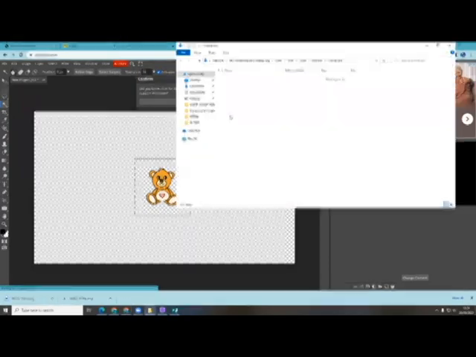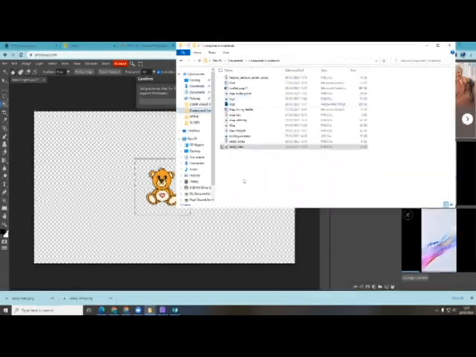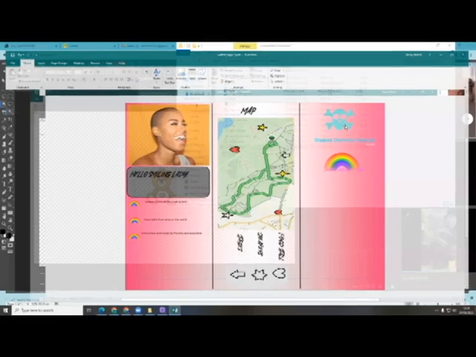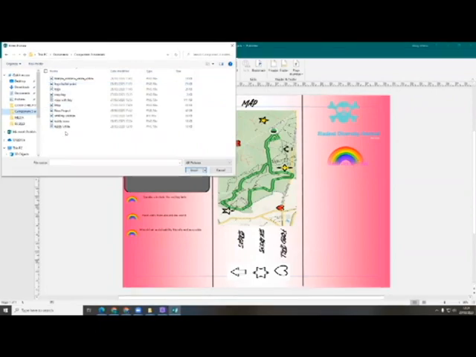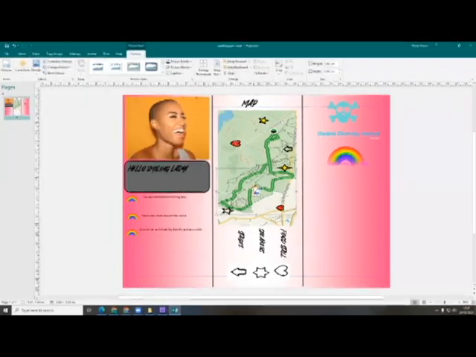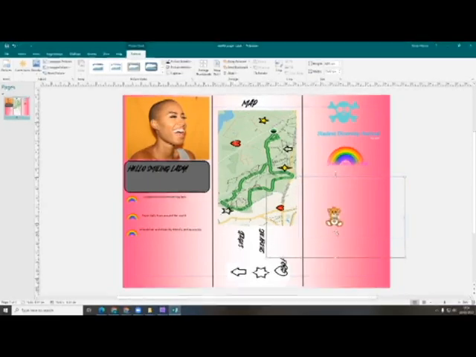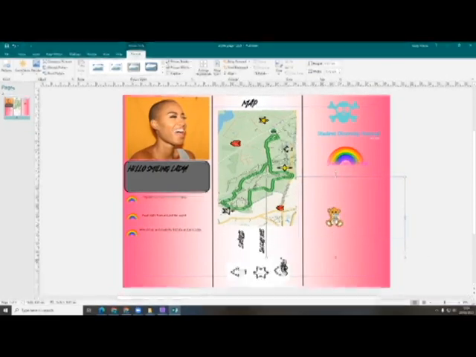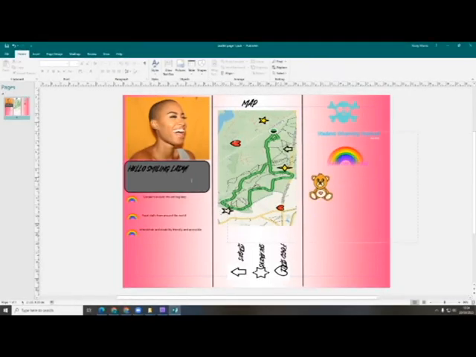Open up my folder. Cut it. Stick it into my resources folder. Open up this. Insert. Teddy Trans. And as you can see, I want to move over there. That's exactly what I wanted. Obviously, in Photopea, you can make the image itself bigger, but as you can see, in Publisher you can do that already. And there we've got it. And then you might get rid of your rainbows and use that as your bullet points instead. So there are lots of different options there for sure.